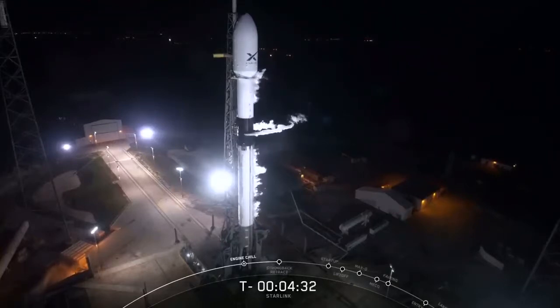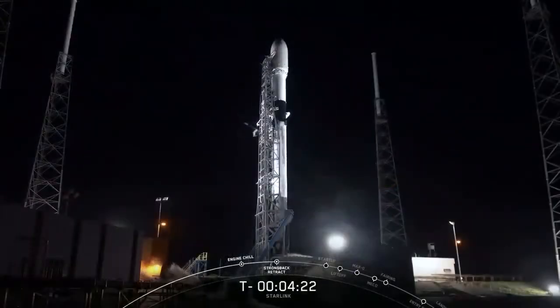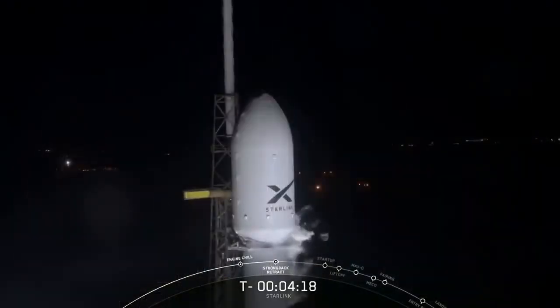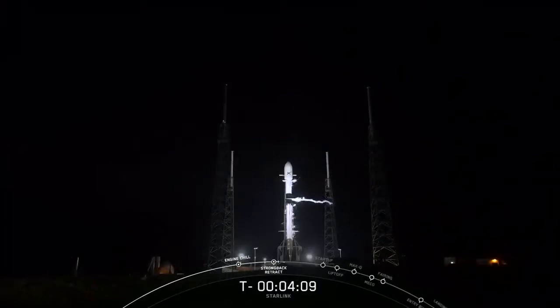At T-minus 60 seconds, be sure to listen in for the call-out that the Falcon 9 is in startup. This means that the rocket's autonomous internal flight computers have taken over the launch countdown. The Starlink payloads in that fairing continue to be healthy, and the F9 team is currently tracking no issues aboard the rocket. Weather looks great for tonight's launch out of the Cape, and the range is green for launch. So with no issues, let's listen in to the countdown net for the final 4 minutes.